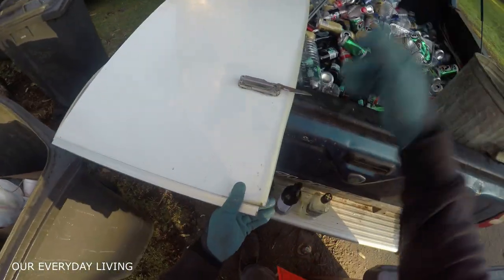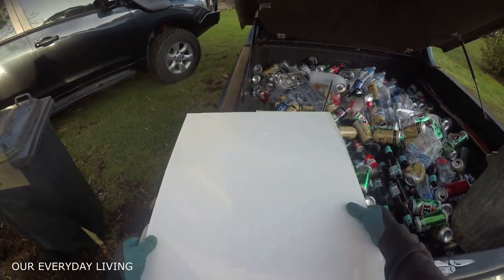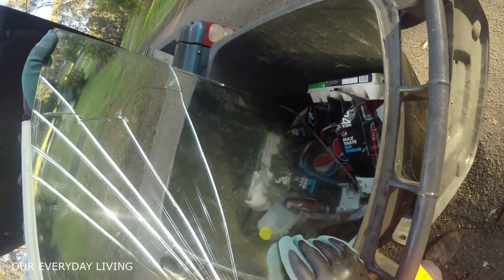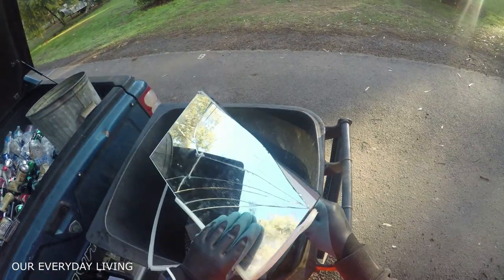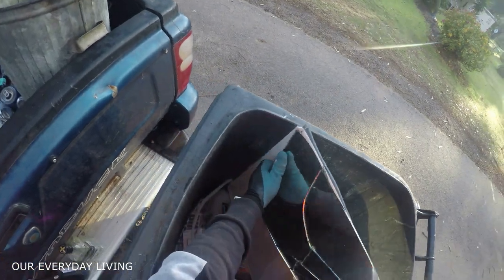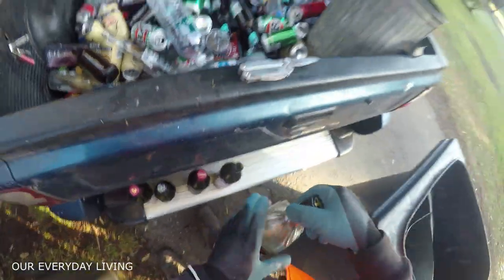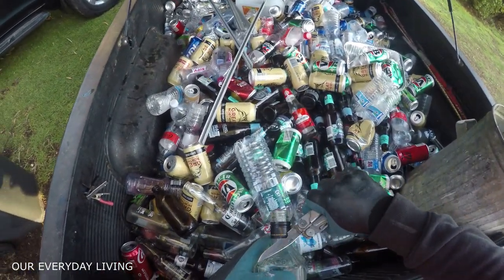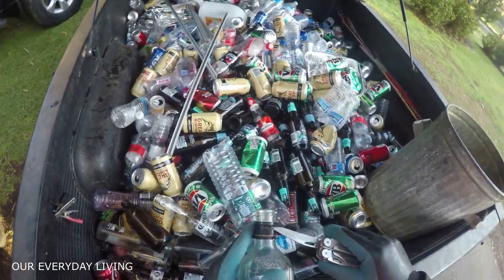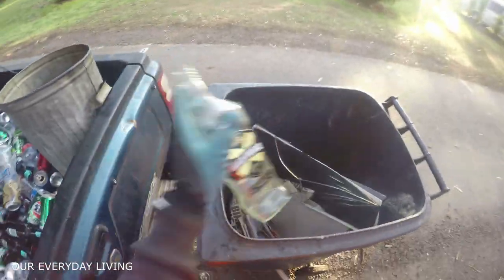Cut it off and do all of that sort of thing, but no, that's worth more money than the mirror to me. And I don't like cutting glass in a sheet form like that. It was already broken. So we'll leave it like that. Right. Get into these bottles, like I said. That's a lot better. Go in there.